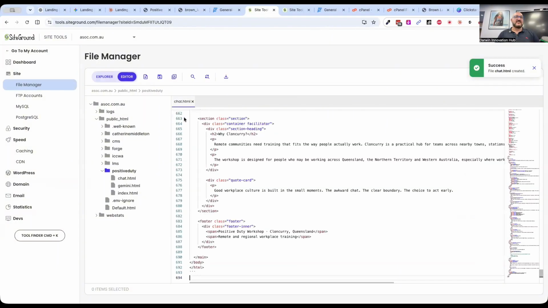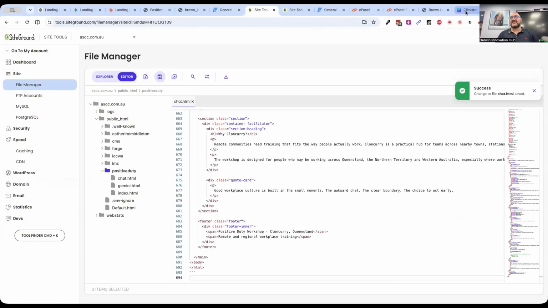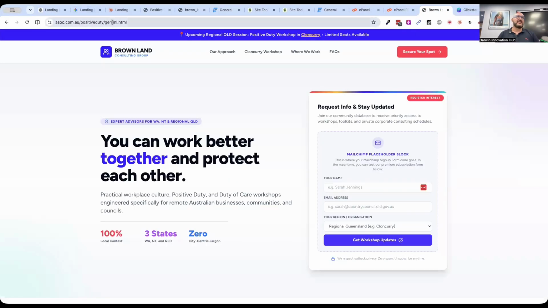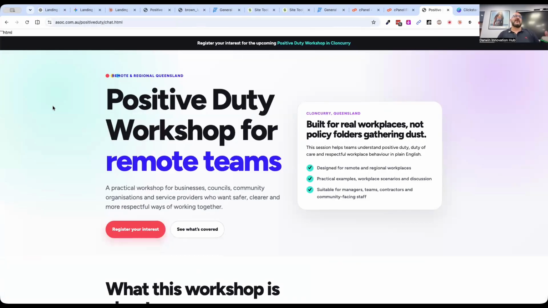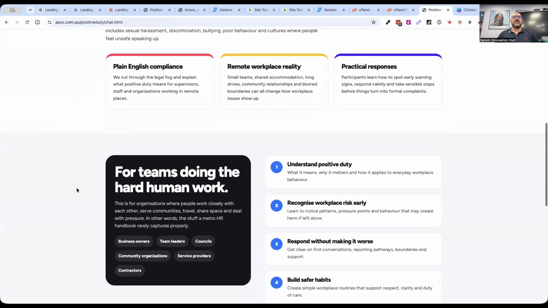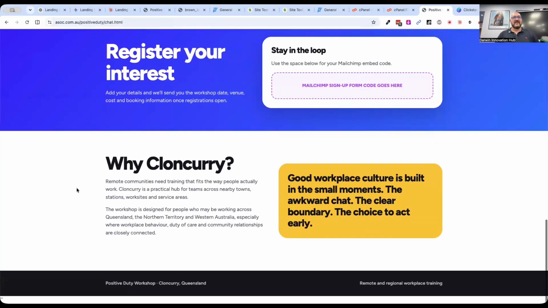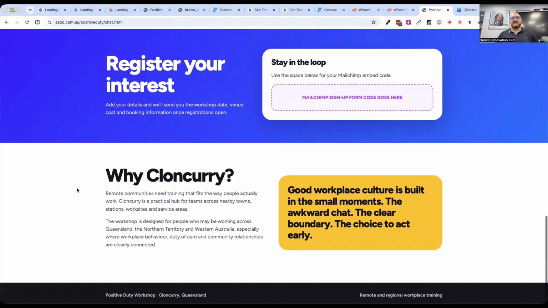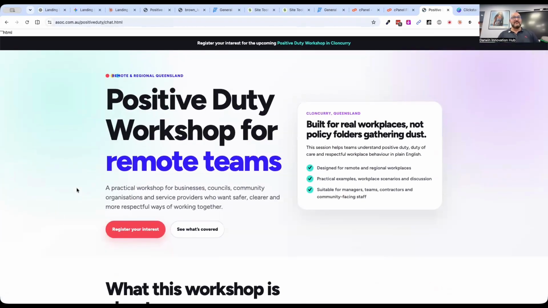Now, ChatGPT is a very good coding tool, but it's just not doing well for us today. So let's have a look and go to the same place, but chat.html. See what it has to say to us. Not bad. Now it's got a bit of a code issue up there. It's probably my copy and paste, but that's looking pretty good now. That's way better than what it was. I gave it some instructions. I told it a bit more about what I wanted. And now it's actually showing some really bright, really cheerful looking landing page. In fact, that is more on brand for me than I think the other two are.